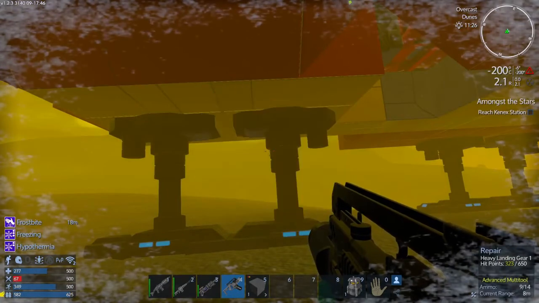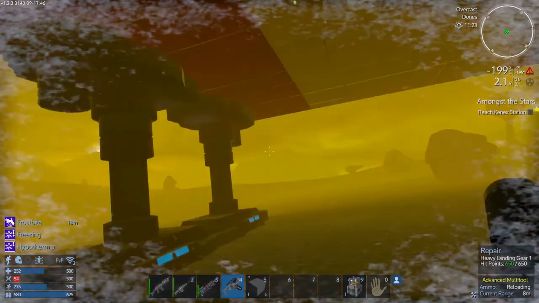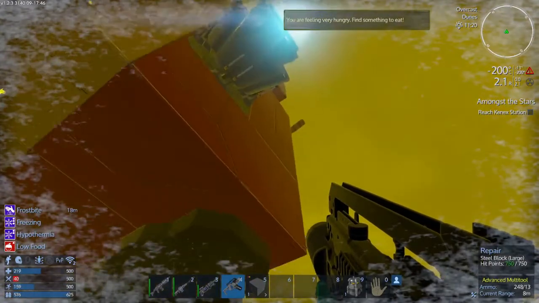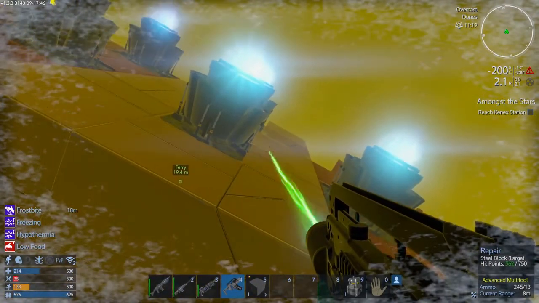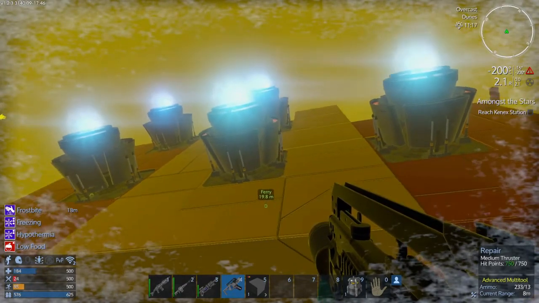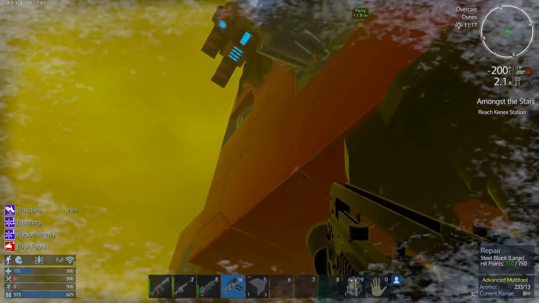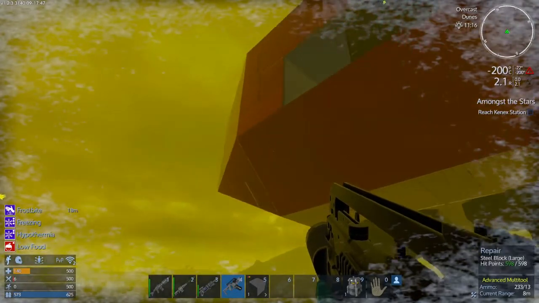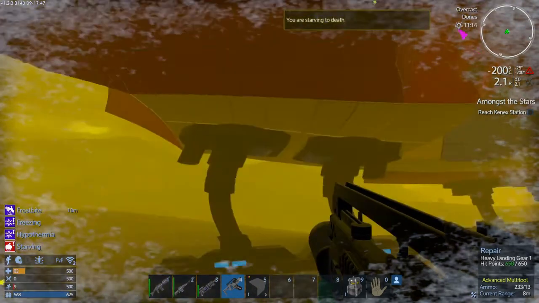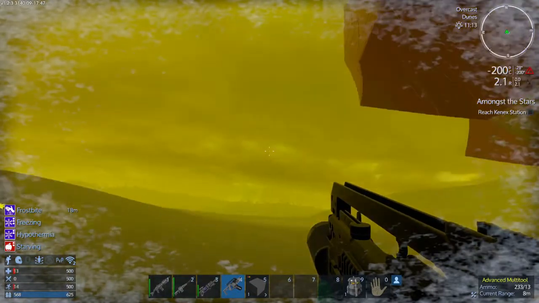Oh, whoops. Not what I wanted to do. I think we've got most of these repaired. But it probably is going to be helpful for us to repair most of this stuff. So we're going to run back over here so we can, you know, jump straight in after grabbing our bag. But yeah, so this is what space travel is like in this Reforged Eden mod pack.